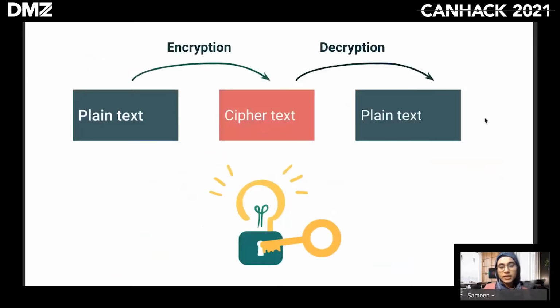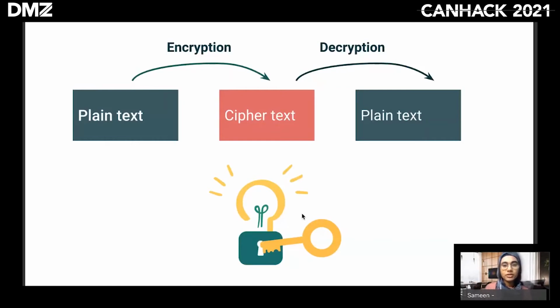So again, let's take a look at how this works. You're going to take plain text and apply an encryption algorithm to it, and that results in ciphertext. To take that ciphertext and decrypt the message, you're going to use the key, and you're going to decrypt that ciphertext into plain text by using the key. So the key is key here, and that's a pun, but that's it. It's really important to know that the key really holds the crypto system together.